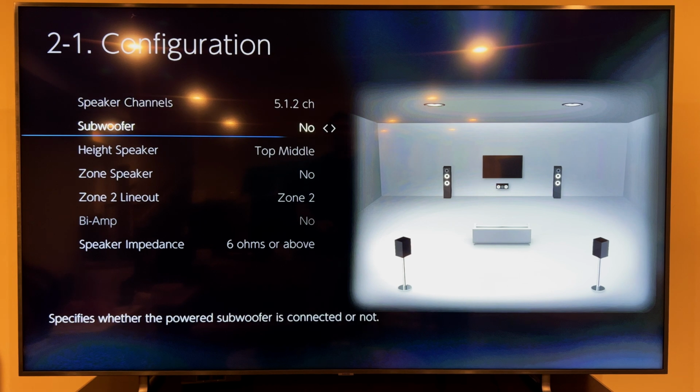You can have no subwoofer. This has two subwoofer pre-outs, but they're not independent of each other, so you can't adjust the time. You can't time align. It doesn't automatically time align them. So anything you're going to have to do separately with maybe a miniDSP or something. Again, this is an entry-level product, so I think it's absolutely fine, and it worked great in my theater.